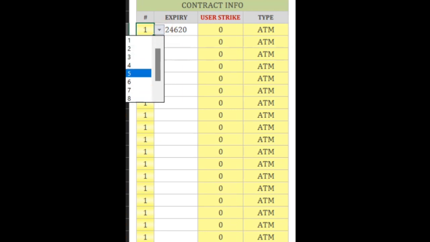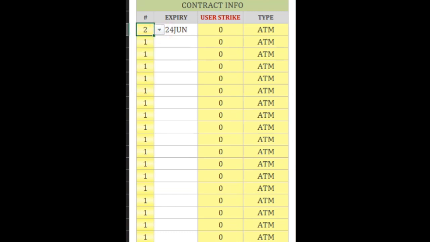Now, if you choose 1, which is the default value, then on the expiry column, the current weekly expiry will be displayed, indicating the selected expiry. And if you choose 2, then expiry column will display the next week expiry. And the same logic follows for the rest of these numbers.